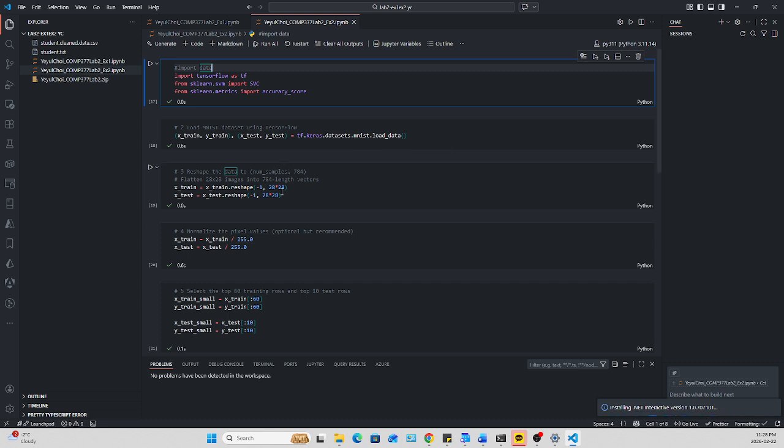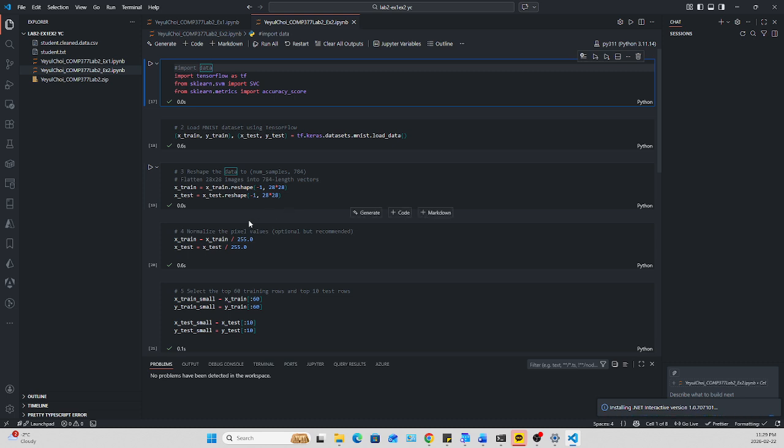Each image is 28 by 28 pixels. The scikit-learn model expects a two-dimensional array, so I reshaped each 28 by 28 image into one array of 784 pixels.